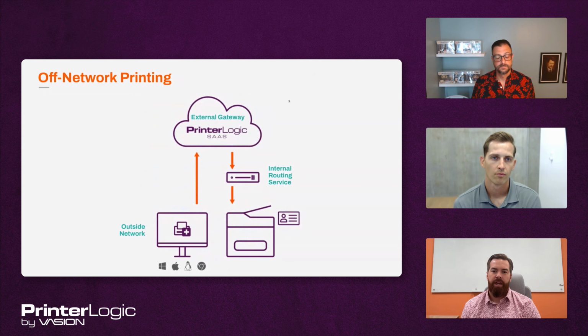They might be using Azure AD, but they've acquired a company that had Okta. And so we do allow for a concurrent IDP in this advanced security solution. So you can integrate more than one, bring all those users into one place, manage them centrally within PrinterLogic, and give them access to the right printers and other things that they need access to, and do that through our advanced security solution here. Yeah, very cool.